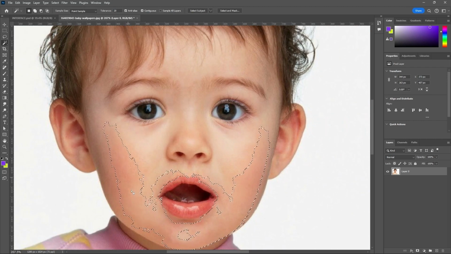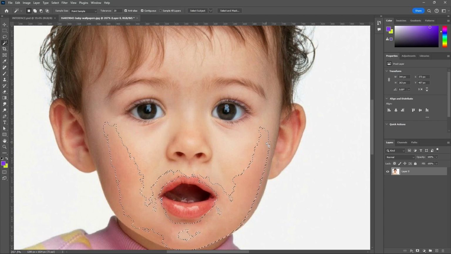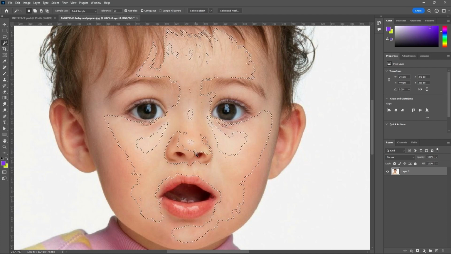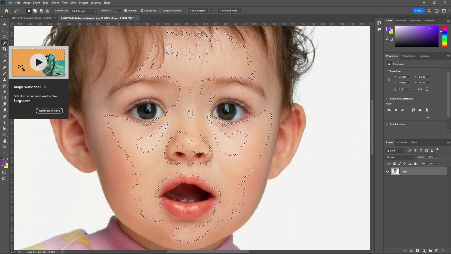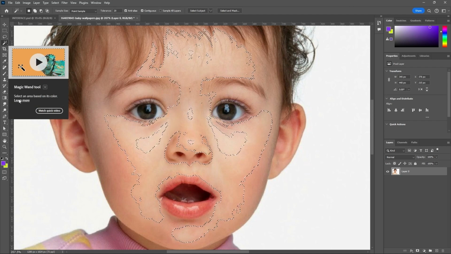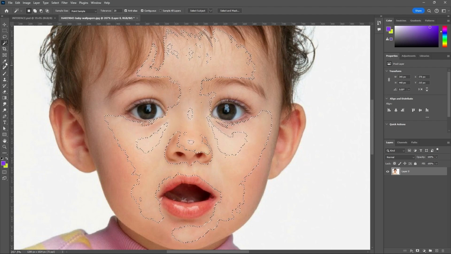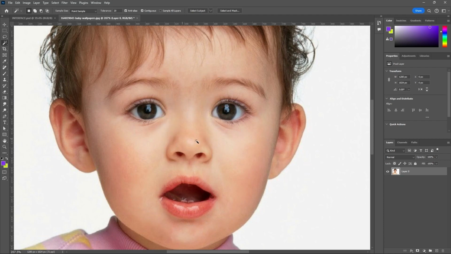Now the area, the same color, but the range extended the tolerance range, and it is picked. So this tool works on an area based on its color, which area you are applying. Control D, deselect.